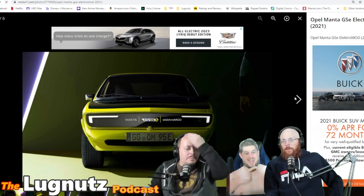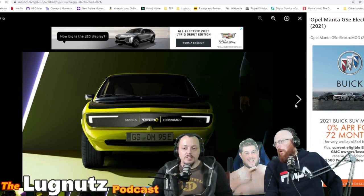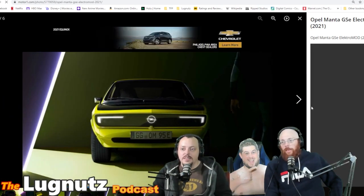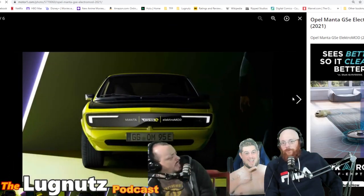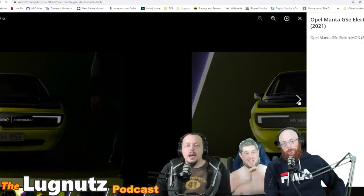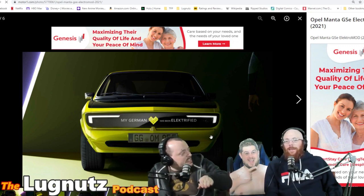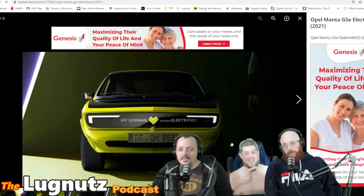It reminds me of that mask I found on Amazon earlier, where you can have different LED logos on the front. Look at that, they have that one. It kind of makes it feel like a face. That'd be dope, man. Well, Opel, this is their idea. This is the Opel Manta. Imagine changing sport modes in your car and the front face of it electric changes. That'd be cool. Well, that's what it looks like this one does.